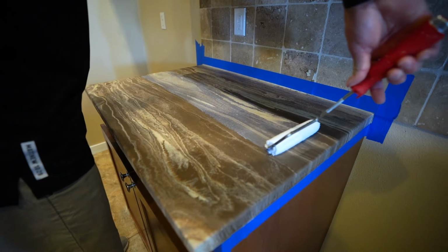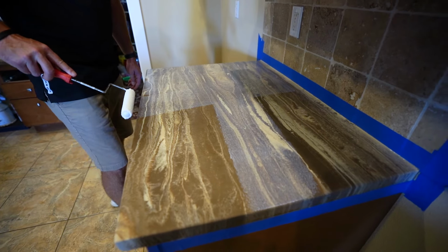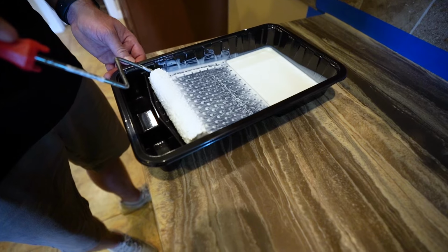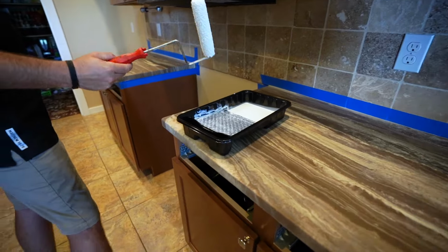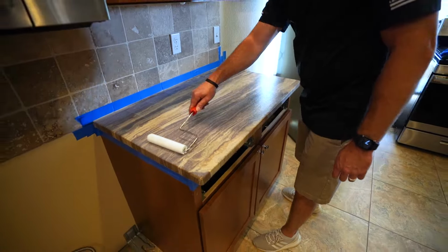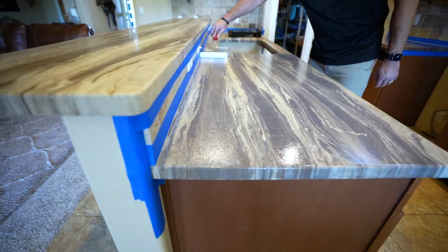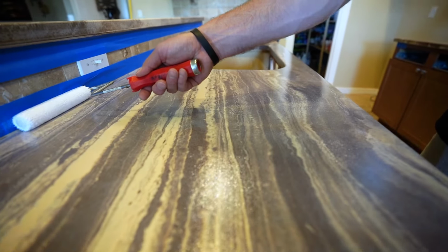But simple process. And then when I install it, I'm gonna be doing sections at a time. So this isn't very wide, so I could coat this whole thing at once. If you do small, manageable sections, you're always gonna have fresh, clean product that's not tacking up on you, less chance of roller lines. Our matte urethane is probably the best matte urethane on the market because it lays out smooth and flat. And it creates that honed look that you have to sand and sand and sand to create. We can create that same exact look in just a matter of minutes.